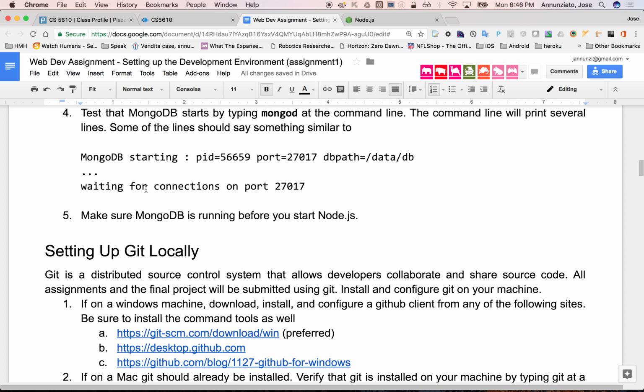And from the command line, you just run mongod. mongod is the daemon. It starts the server. It starts the Mongo database server. It'll say that it's listening at port 27017, and it's putting all its data under /data/db. Right, and then it's waiting for a connection, waiting for us to connect.